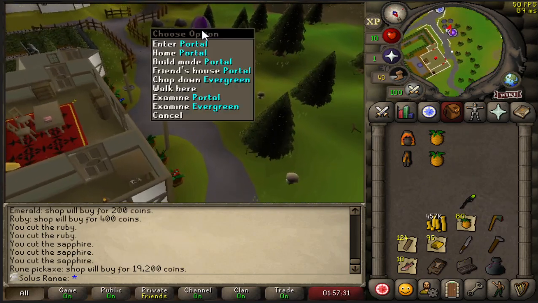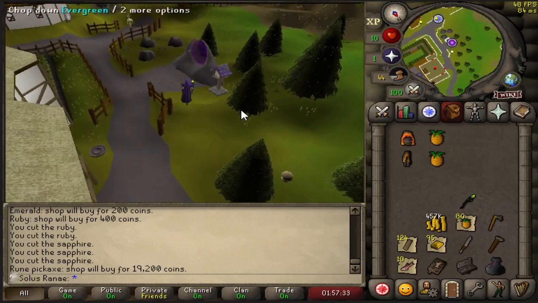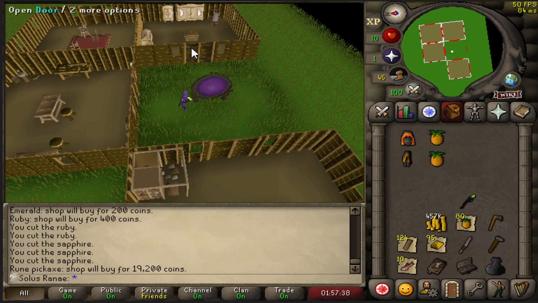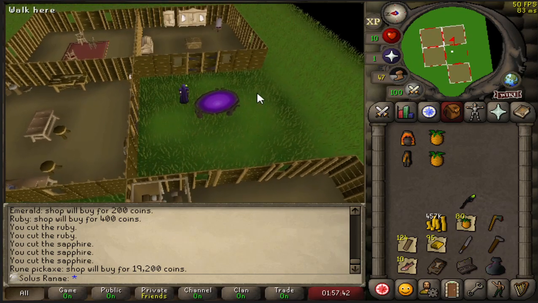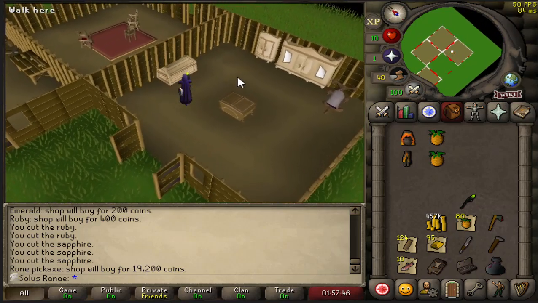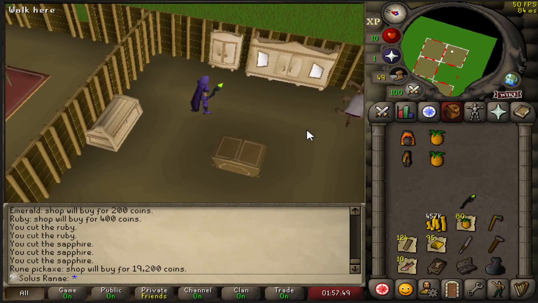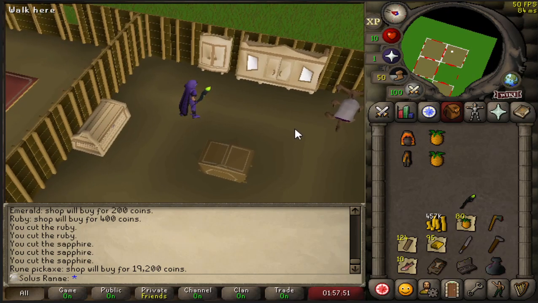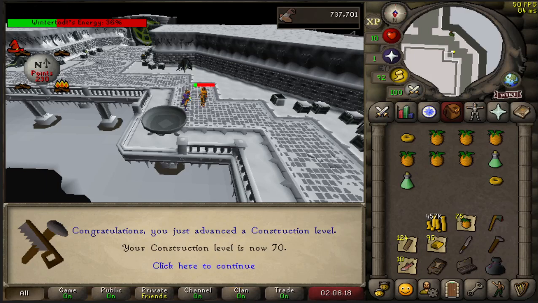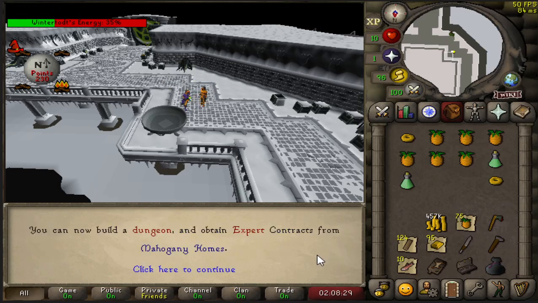So before we head back to Wintertodt, I am going to be swapping out my graceful hood and legs for the Pyromancer pieces. It's going to be a little bit of a mismatch, but it will be nice because of a little bit of bonus XP and also warm clothing. Like I said, I'm also going to be trading this in for pages, and I did go ahead and sell off the rune pickaxe. Just got ourselves 70 construction, and that actually unlocks expert contracts from Mahogany Homes.